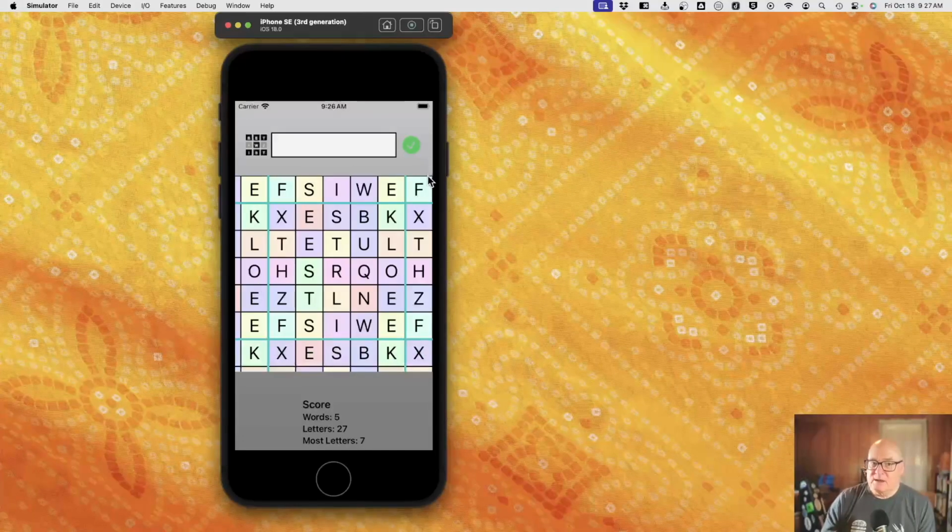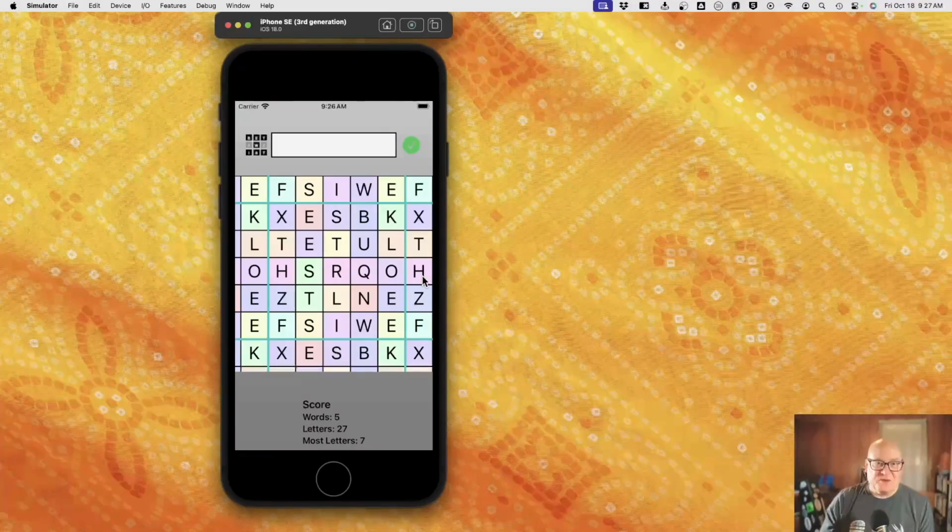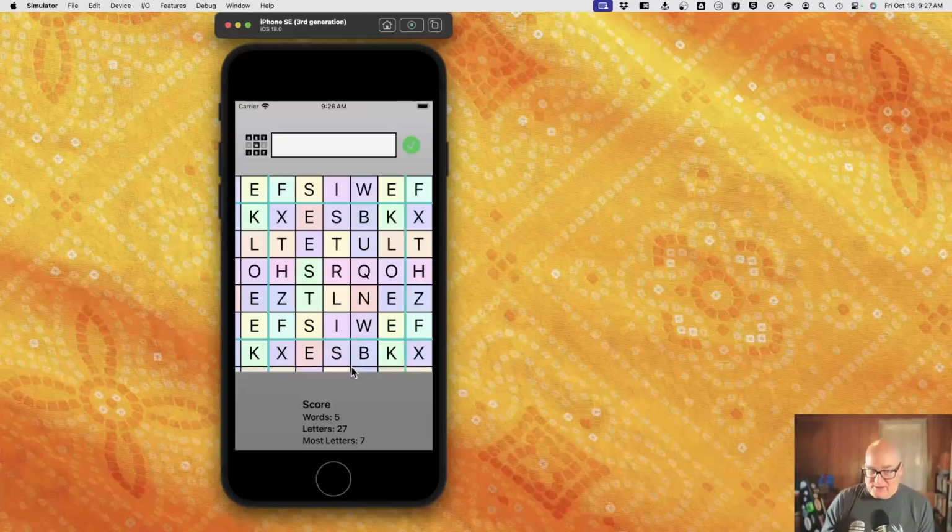But I thought it might look nicer to go all the way across, and so to do that, we have to use what's called Geometry Reader. Geometry Reader attaches, and then it can tell you things like what's the size of this view or what's the size of the screen. So we needed to find out the size of the screen so we could know how far to make it across and also down.